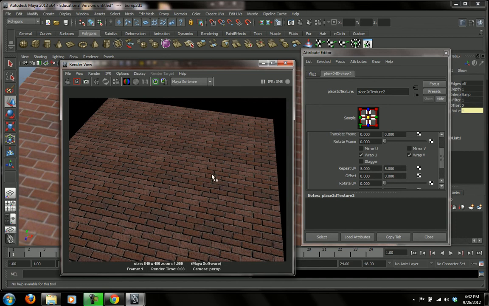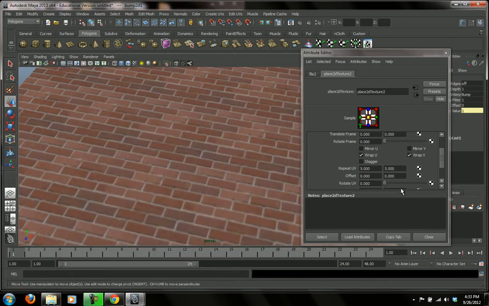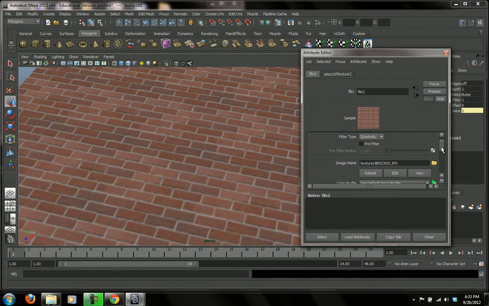Basically what a bump map does is it takes the values of the image and gives it some depth. This isn't displacing the geometry, but is putting on sort of a light effect, which gives it the appearance of having some depth. If you wanted to check this a little bit more, you go into the File section.